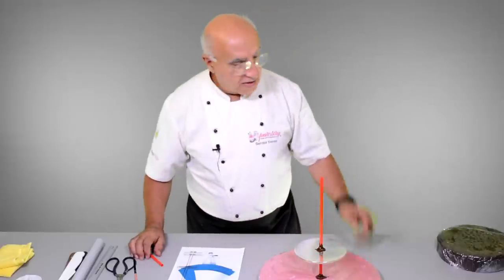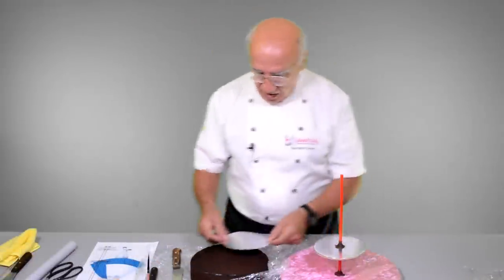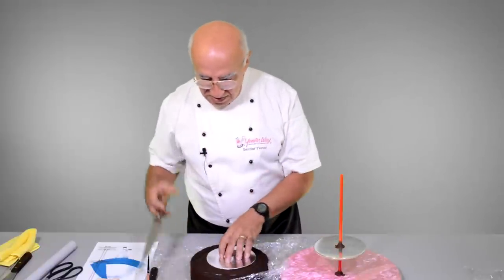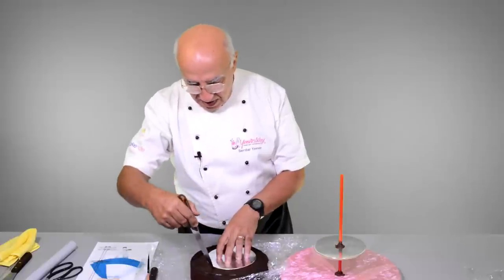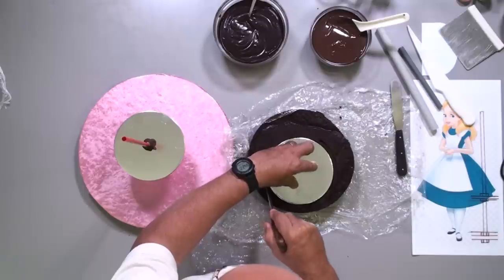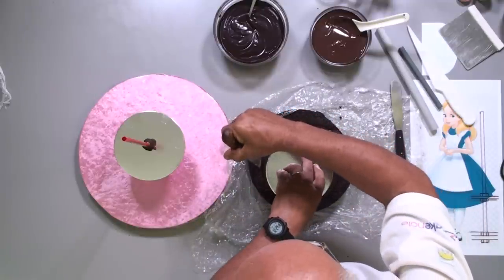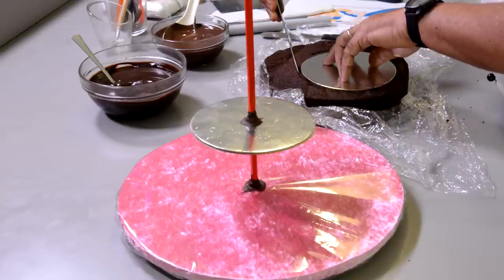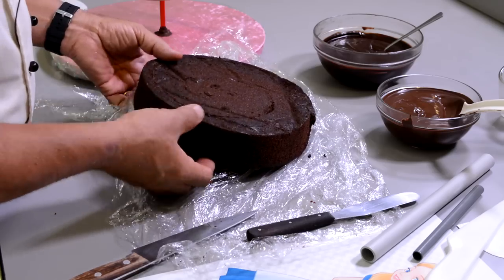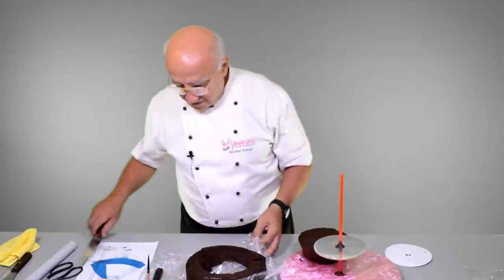So, let's start now to cut the cake, the mud cake, and then shape the skirt. Okay, this is the same size as this stand. So if I place it over here, I like to go a little bit larger because there will be some sort of curving around. That's why I'm cutting slightly larger, and also putting my knife slightly bending like that. Okay, just like this. And if it's not exact what I'm doing, I can always fix it. No problem at all. All right. That's it. So, let's take this out, and then put the rest of the sponge somewhere else.